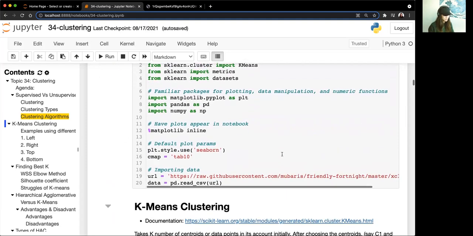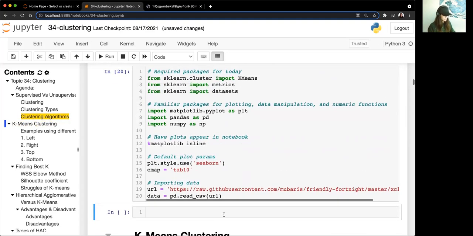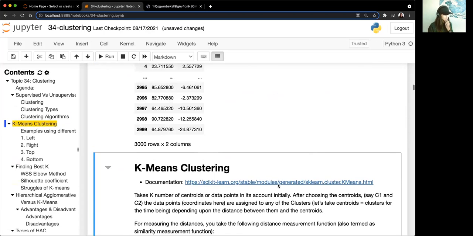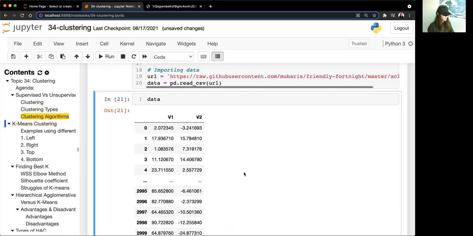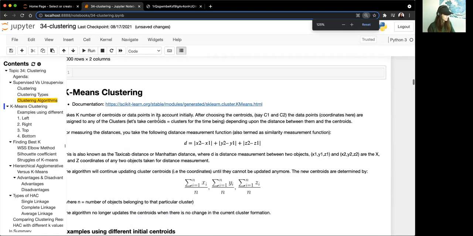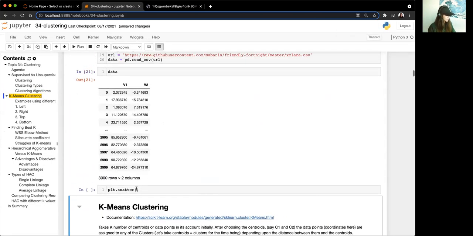All right, so to do this, I'm going to use a very, very simple data set. It's only going to be 2 columns of data, and we're going to cluster this data. If I quickly plot the scatter plot of this, I think that'll be helpful to see. plt.scatter, data v1 and data v2.